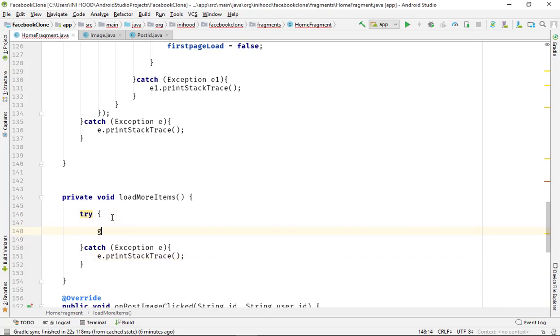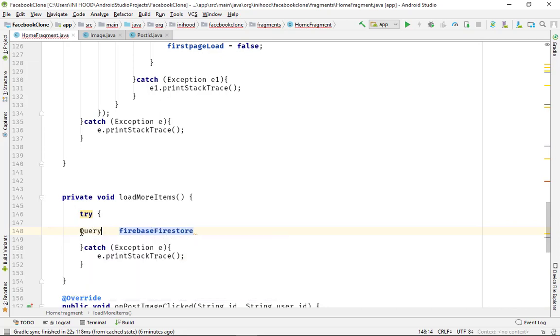Now we start with our Firebase Firestore. So we attach it to a query.